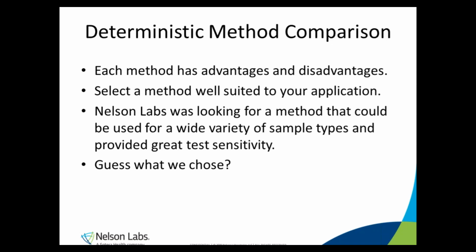Another great example would be HVLD. This is great for detecting cracks or holes in the glass vial, but it's not as good with the cap to vial closure. So you want to find a method whose advantages match your application. For Nelson Labs, we were looking for a method that was well suited to a wide variety of product types, because as a test lab, we test all kinds of samples. We also wanted something that was easy to execute, fast, and reliable. Oh, and of course, we wanted a method with great sensitivity. Can you guess which one we chose?